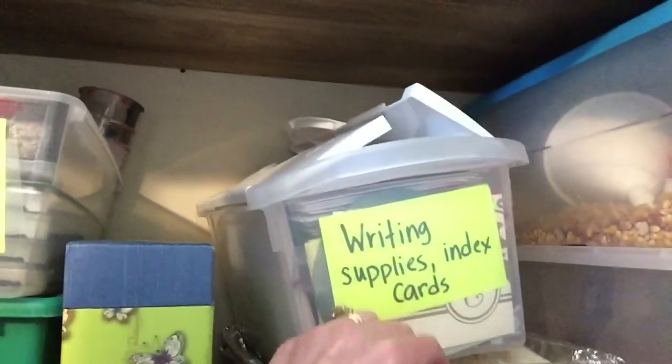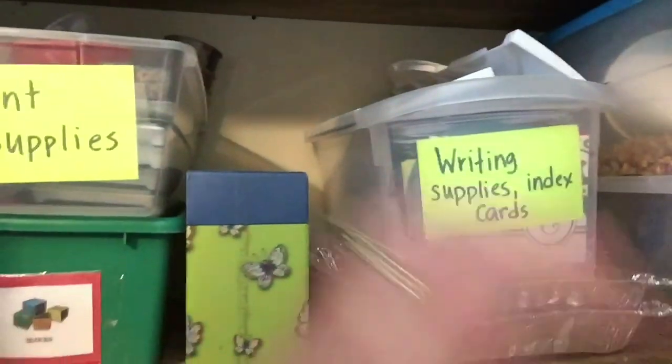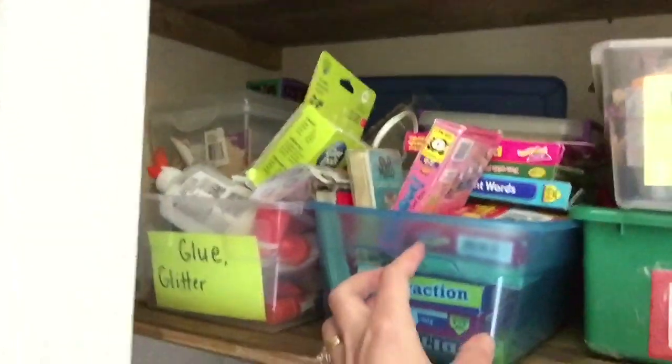I'm hoping to label all of these boxes along the way too. I haven't done that yet, but some of them we do have labeled. The beans with measuring cups, the lentil beans that they like to play in. These are little trays with rice in it for the preschool handwriting. Then these are big kids handwriting. It has their writing supplies, more cards. I guess I collect cards too. All of our paint supplies are here. Under here are bean bags, sight word games, any kind of flashcards you can think of. Glue, a mat puzzle.